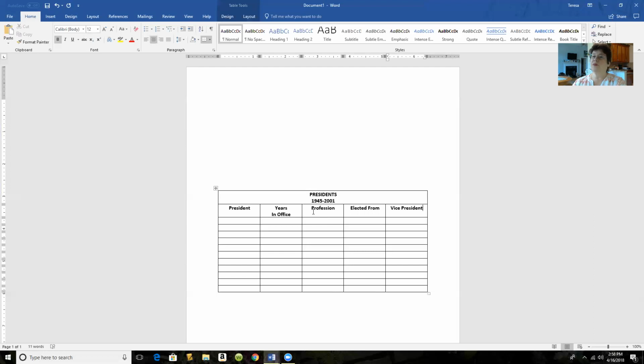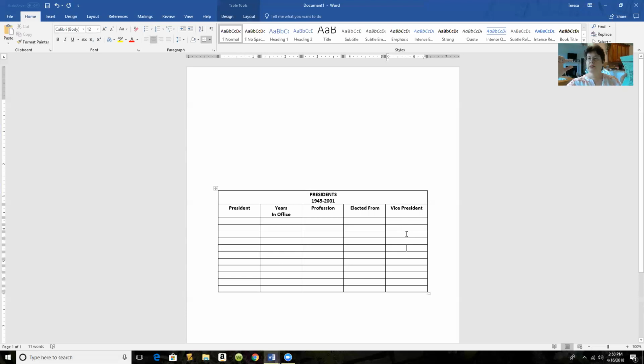So today we're going to learn something new called split cells, and it gets a little confusing, so I really need you to focus. If you look right here where it says Richard Nixon and go over, you'll see that he has 2 vice presidents. So if I'm going to count 1, 2, 3, 4, 5, 5 down. So 1, 2, 3, 4, 5, and go all the way over here. So I'm on the vice president. I'm 5 down from the title, all right?